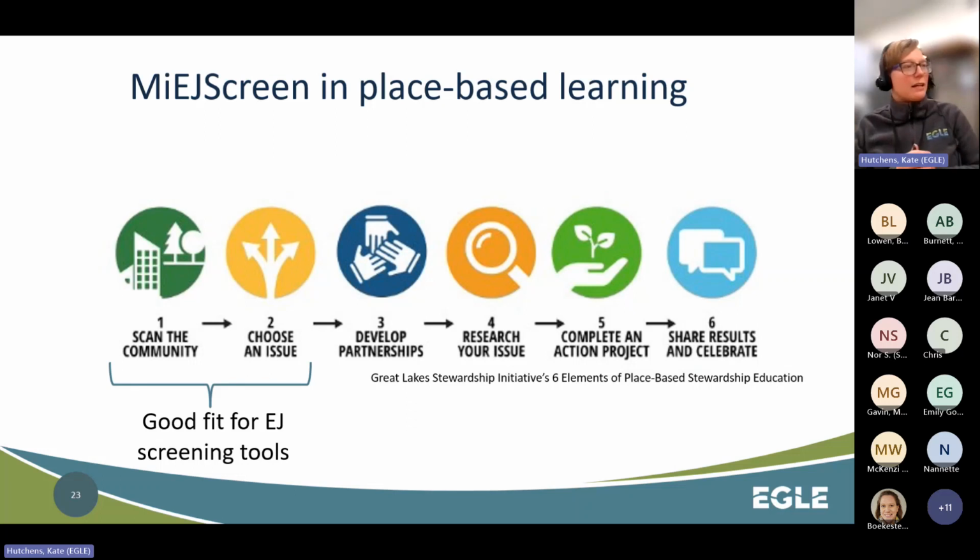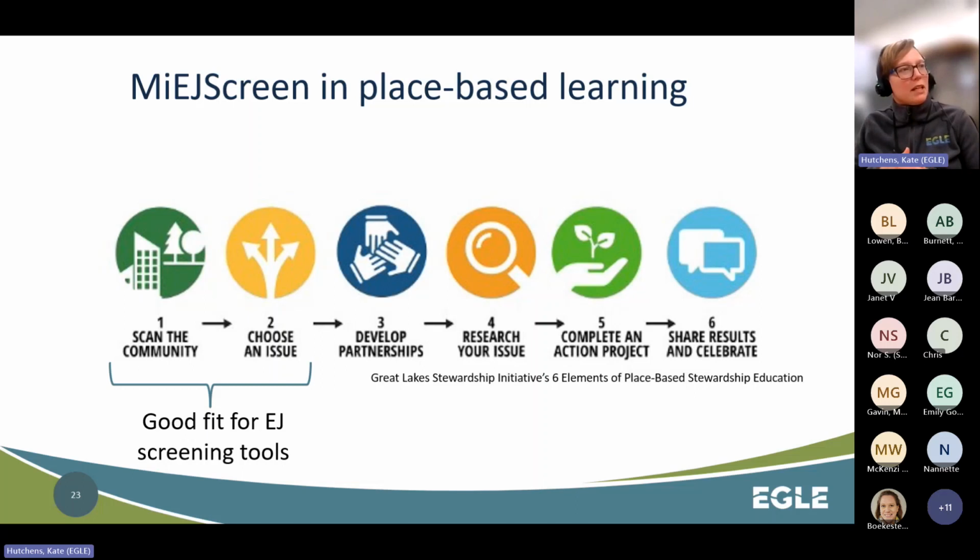So, like I said, Eileen asked me to look at this. I really like these 6 elements of place-based stewardship education. I should share that I'm not an educator by training, but I was a librarian for 10 years and I did a lot of workshop instruction. So I can appreciate some of the pedagogical nerdiness, if you will.